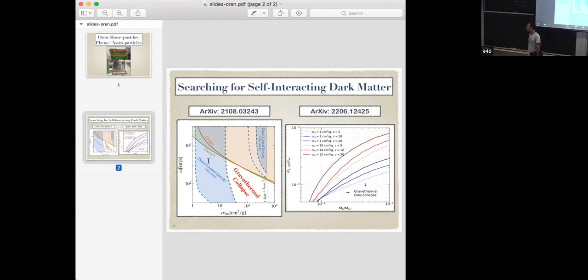For this one, what are the allowed regions and what are the not allowed regions? White is allowed. Even though it undergoes a collapse? I thought normal dark matter doesn't undergo a collapse. Well, in this case, central regions of objects such as Draco and Ursa Minor, which are satellites of the Milky Way, actually have measurements of their velocity dispersions at the center that are consistent with a very high density at the center. And so at least for those objects, if you have self-interactions in an intermediate range, that would cause a coring that is inconsistent with observations.